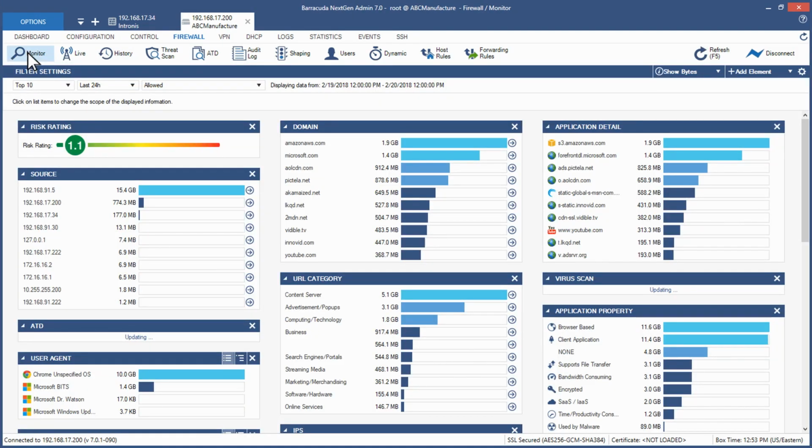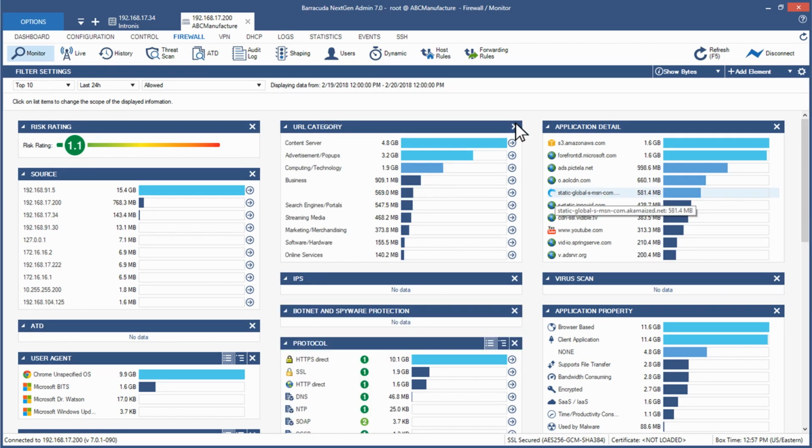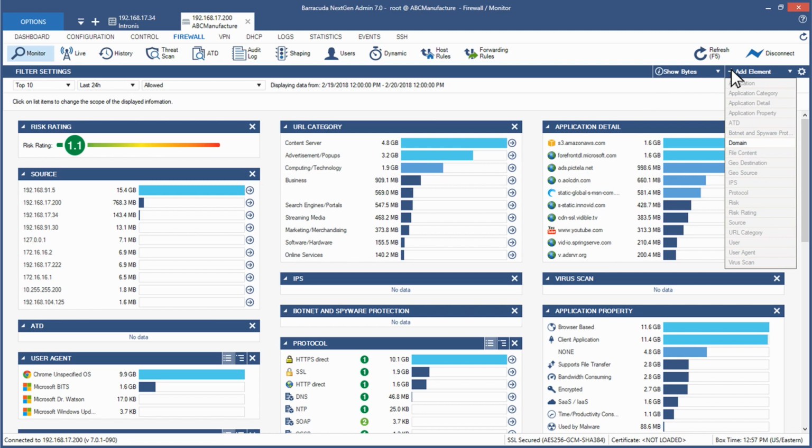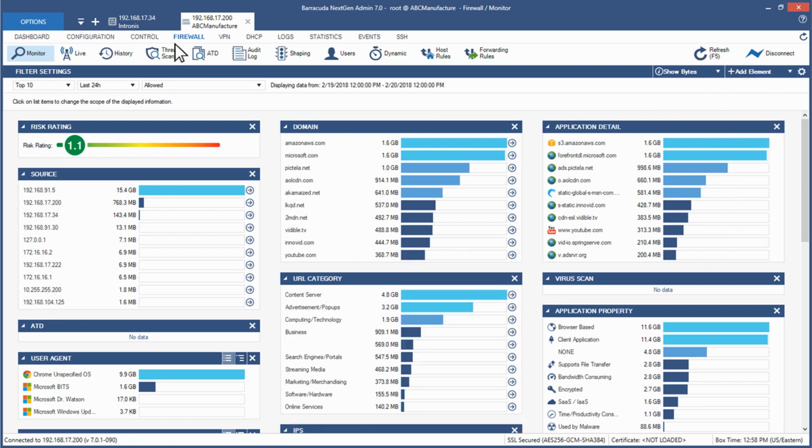Now let's take a look at the Monitoring tab. This is a great window for giving end users access, so that they can have a quick look at everything going on in the firewall without giving them access to anything that could create security vulnerabilities. Each of the windows can be moved around, added or removed to display information in order of relevance to the user. Also, clicking on individual items allows users to drill down on specific attributes and see the related information.